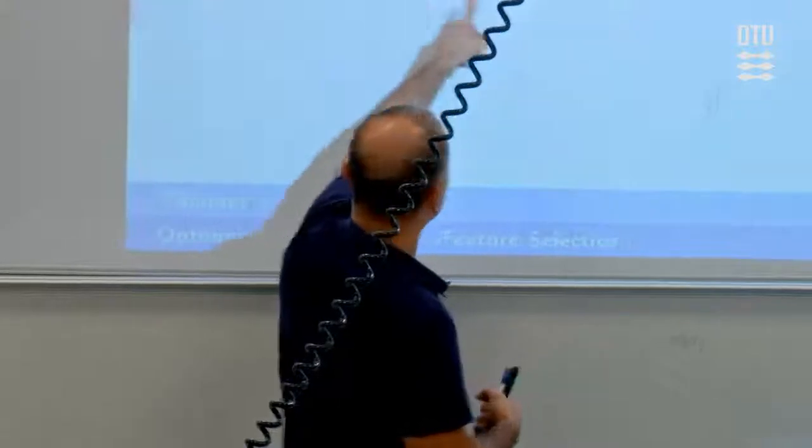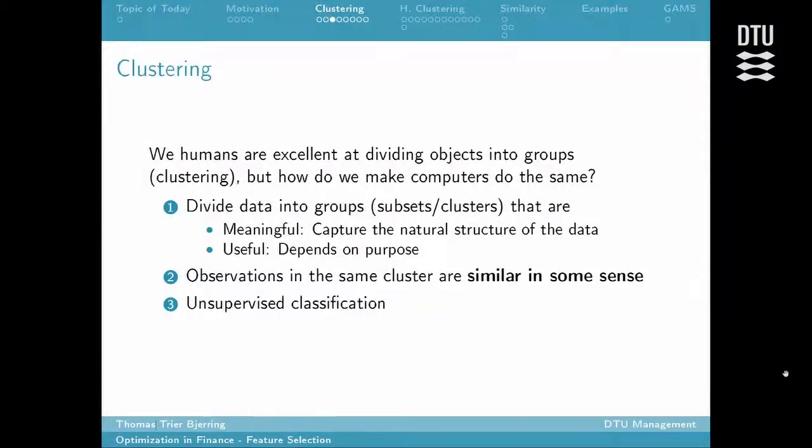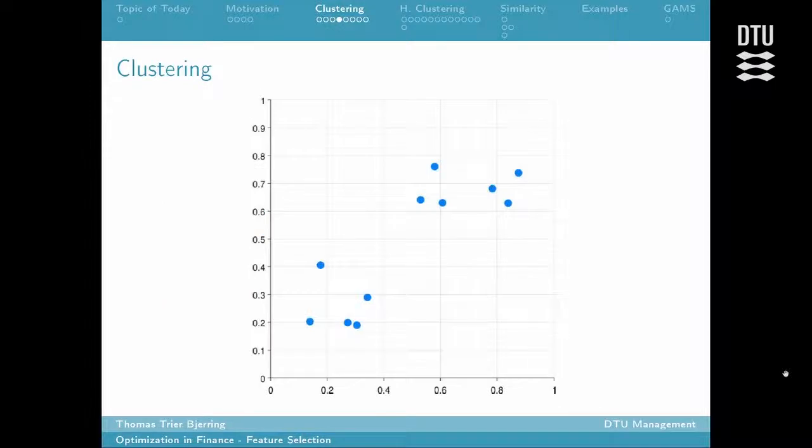That's, by the way, called unsupervised classification, because you're just learning from the structures of the data themselves. You're not putting any kind of model on top of the data. You're just using the underlying data itself. It's called unsupervised classification, or unsupervised learning as it's also referred to. Right, so it's best shown with an example how you do clustering.